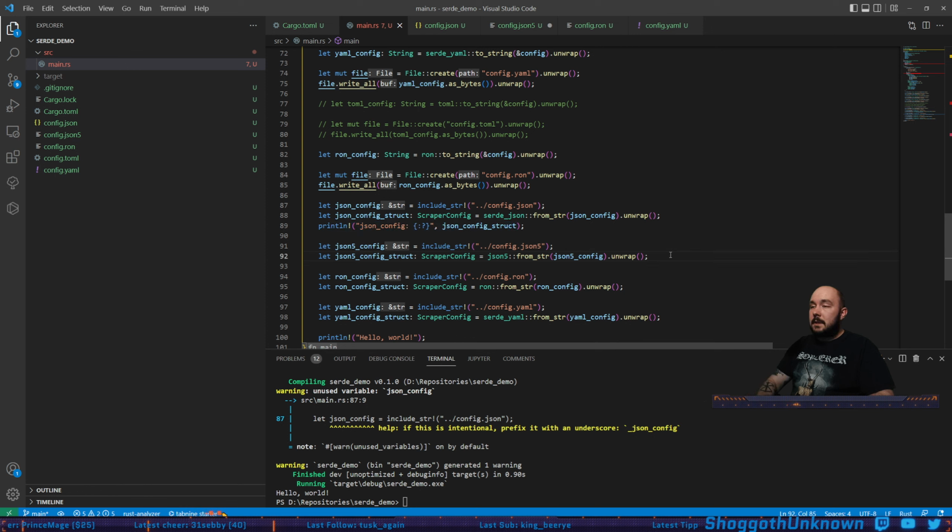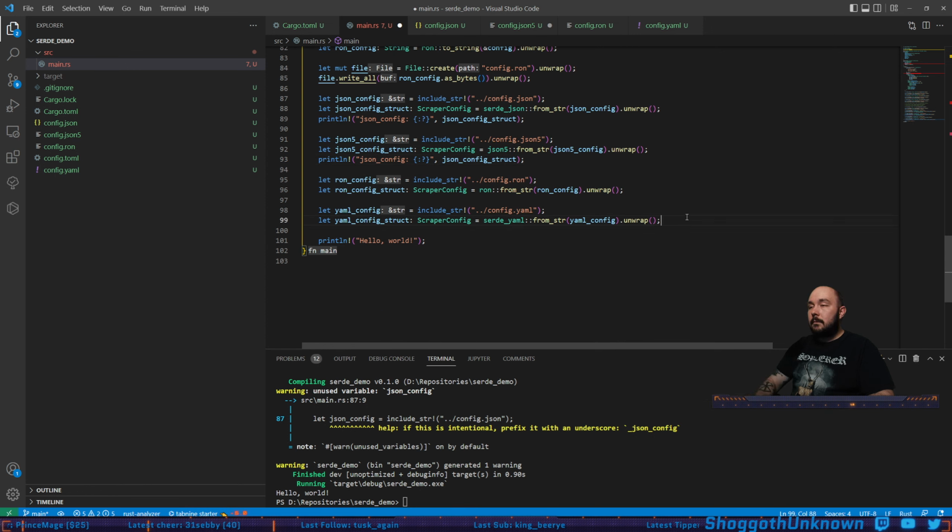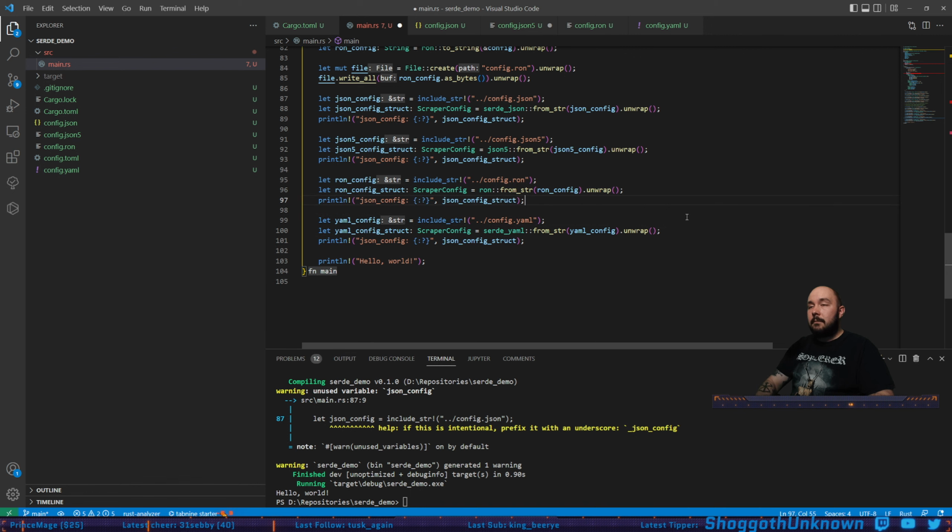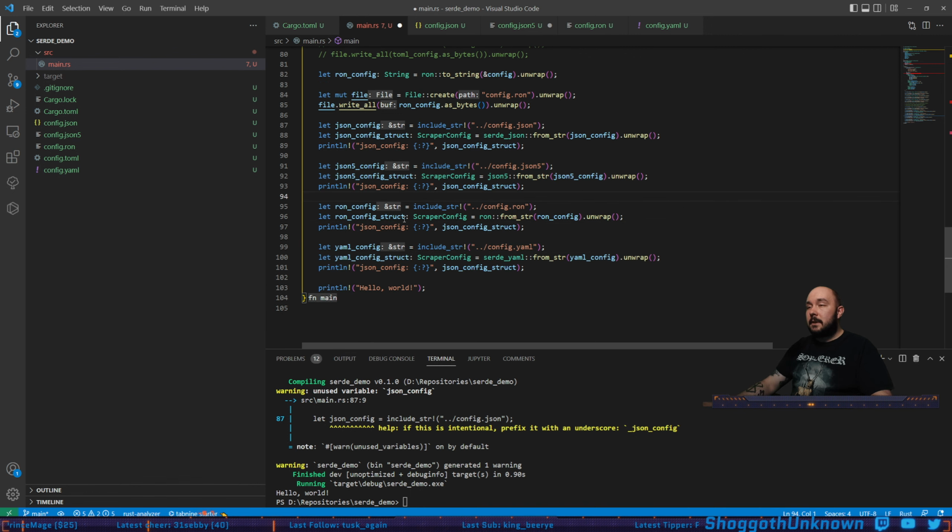And I'm going to copy this down on each one. It's a bit of a pain, but it's the point of demoing things. Sometimes you got to do it the slow way. RON config and YAML config, and we'll just pass in the struct for each one. Yoink and yoink and yoink.